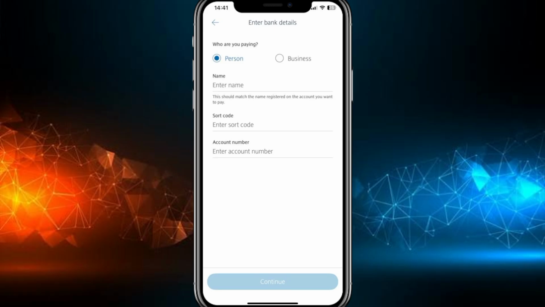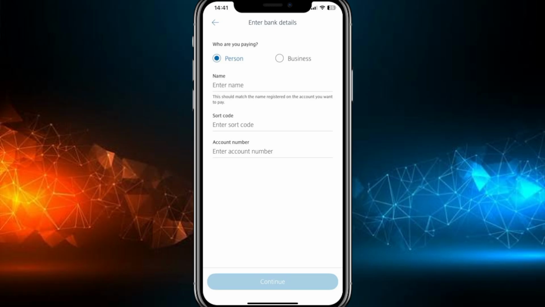Now enter the payee's bank details. You'll be asked for their name, account number, and sort code. Take your time here. The sort code is usually 6 digits, and the account number is typically 8 digits. It's a good idea to copy these from a trusted source and double-check every digit to avoid delays or misdirected payments. If the app shows a name matching or confirmation prompt, read it carefully to ensure the details align with what you expect. Some forms also include a reference or nickname field.